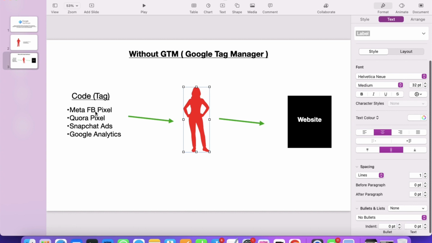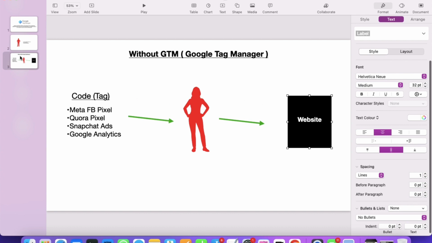Now, Facebook ads is a paid advertising platform. You might have heard about Google Analytics, which is a platform that helps you track your marketing data. These are all different things which you want to connect with your website. Nowadays we have WordPress websites, some people create Shopify websites, and some people create totally custom HTML websites.